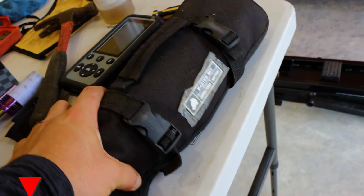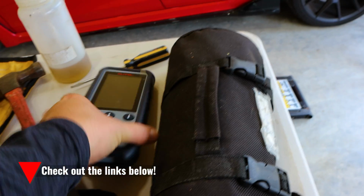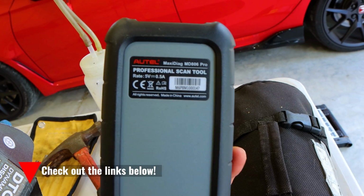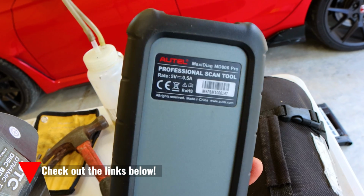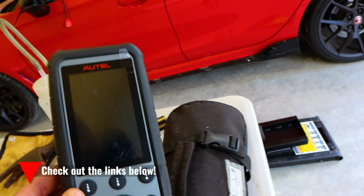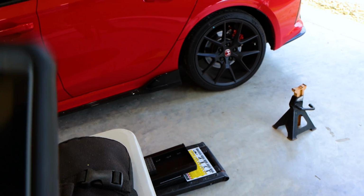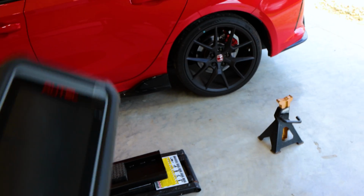But here that is. This is my metric wrench set, and this is the computer system I was talking to you about. This is an Autel MD806 Pro. This will do everything you need for the Civic Type R, including putting those rear brakes in maintenance mode. I'll show you guys when I do that later on. I'll put it on video.